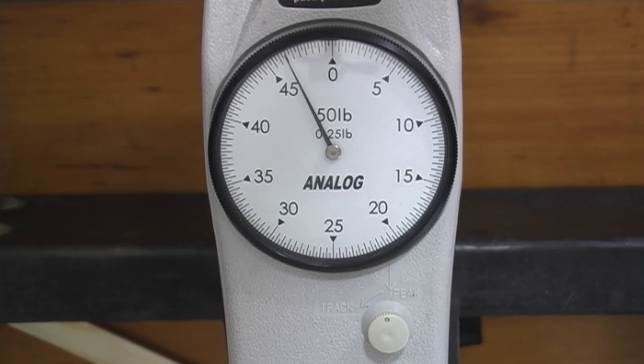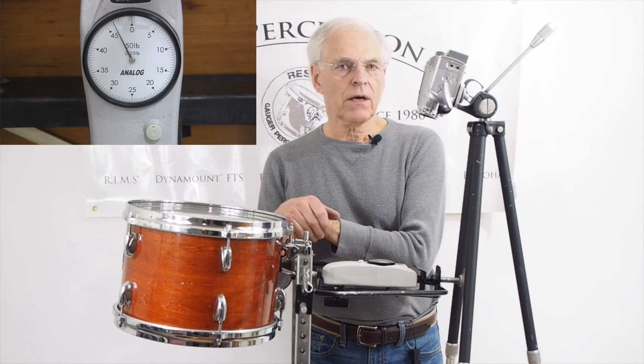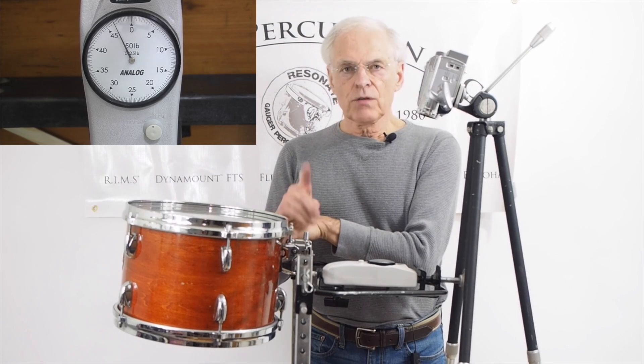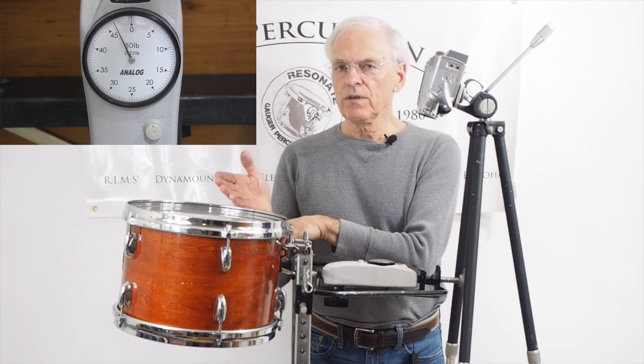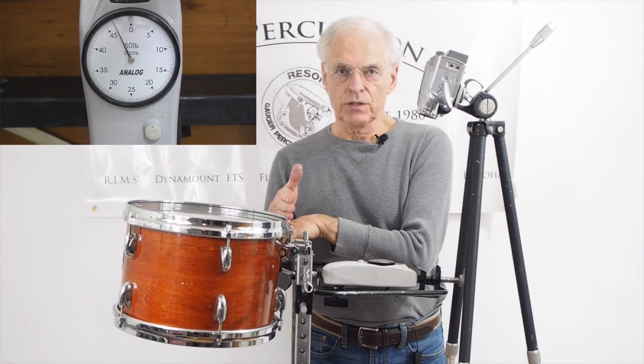This shell is about a little less than 3 sixteenths of an inch thick. If anybody wants to calculate how much pressure is on their shell, the general rule of thumb we have found is: if it's a 12 inch drum, take half of the diameter — that's 6 inches.